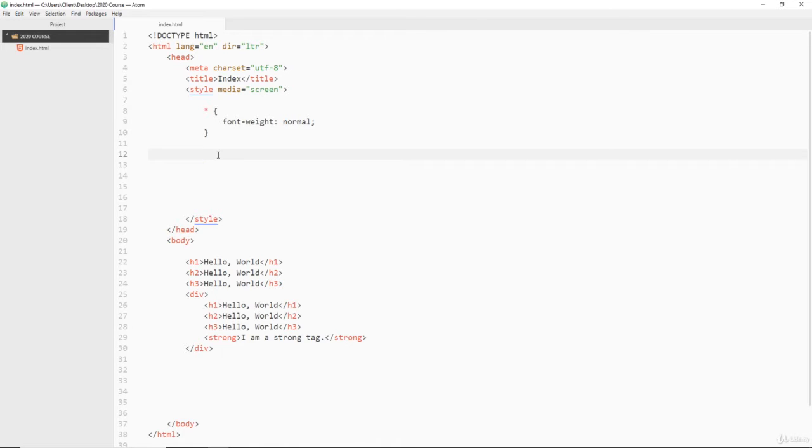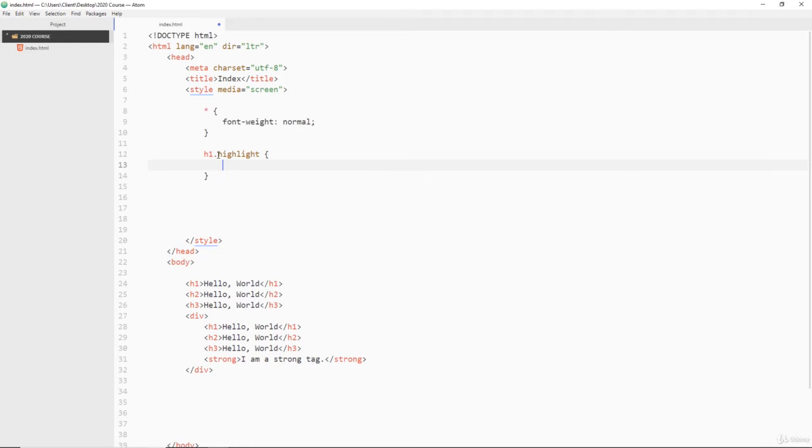Okay, so moving on, this one's going to combine the element selector with the class selector. So what I mean by that is you could select an element like an H1 or H2 or any element that has a specific class. So it's a lot more specific than just selecting an element or just selecting a class. You're selecting an element with that class. So let's do H1 dot highlight. So this actually doesn't exist yet. So let's go create it. Let's put one right here. The class.